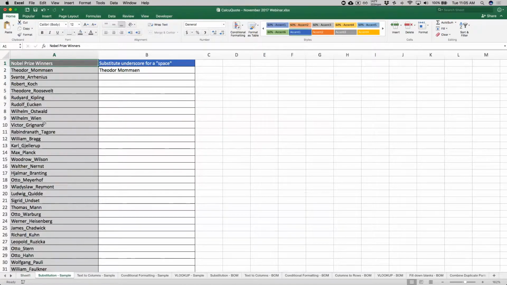And so you should now be able to see the Excel file, and you'll see over here in column A, the data set we're going to work with is Nobel Prize winners. All of the tabs are going to be set up this way, where we'll have some data that we're working with in gray on the left-hand side, and then in column B is where we're actually going to do the work. The first thing I want to show you is related to substitutions.